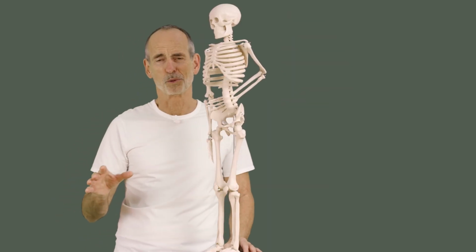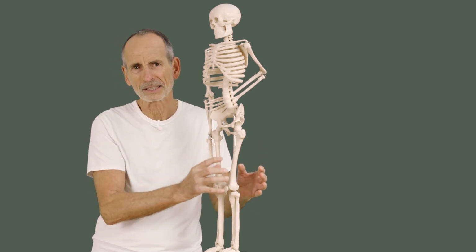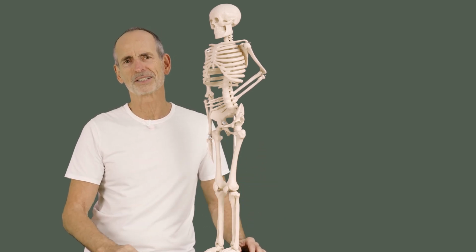It's these very specific exercises that have been uniquely designed to help normalize those shortened and tense muscles again. And you can find all of them right here.